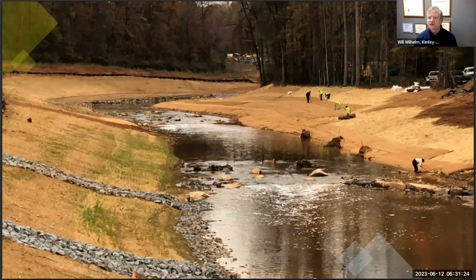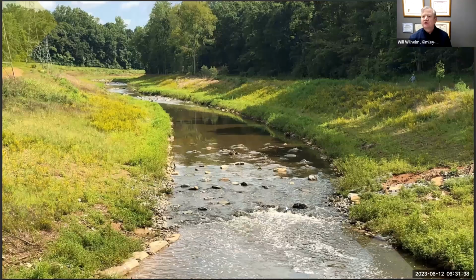Again, that's because I don't want to turn this riffle-pool stream into a step-pool stream by putting a cross vane in a tangent section, and then screw up my pool-to-pool spacing. But I do need to create a little hydraulic movement to create some depth diversity. And that's after the vegetation. So again, we took a 100-foot wide urban stream and made the base flow 55 feet, kept bankfull about the same, got a no-rise, and actually reduced some flooding.